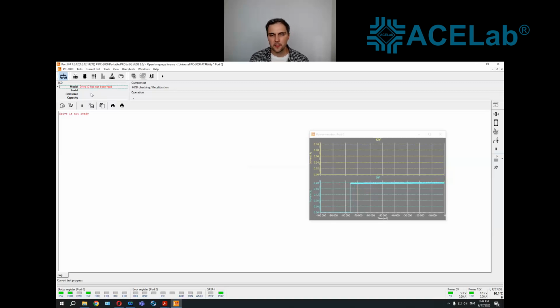And why does it happen? It happens because the NAND memory chips, the memory chips of modern SSD drives, have very, very bad quality. As a result, the data located on the NAND memory chips, including the drive firmware, starts to be corrupted after some time of SSD usage. This happened with our SSD. As you can see, firmware is not loading, the internal operating system of this SSD is not working, and the drive stays in busy. So there is no communication between the drive and the PC right now.